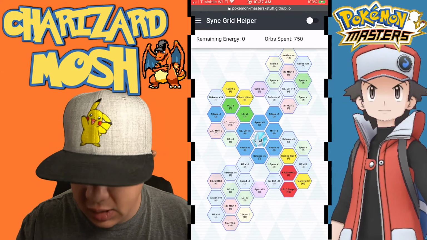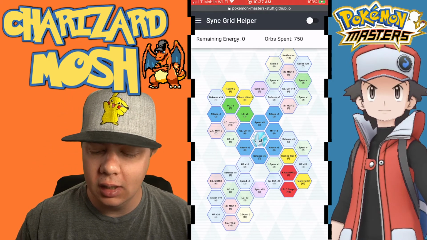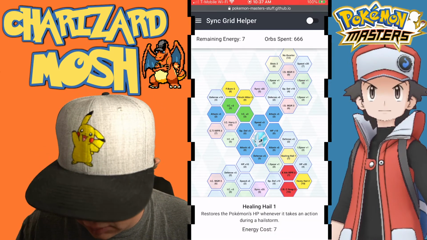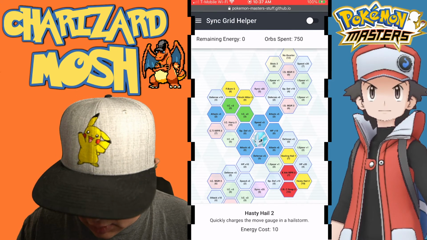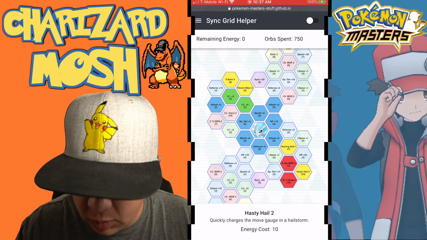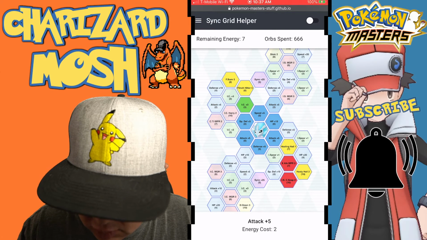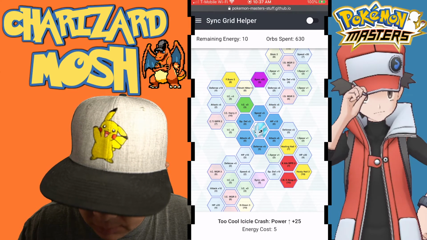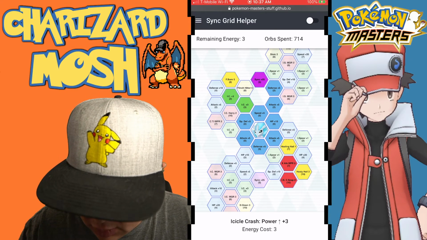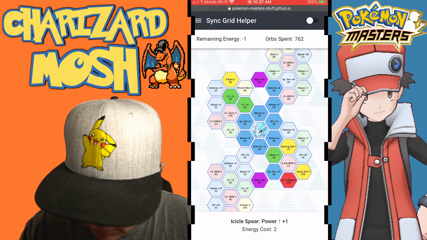This one is another way of using your sync move, plus being able to freeze your opponent. So what we're doing is Healing Hail 1, Hasty Hail 2, and what we could do, instead of grabbing those attacks right there, is, now, this isn't the sync grid that I've planned, but it's definitely one that's possible.